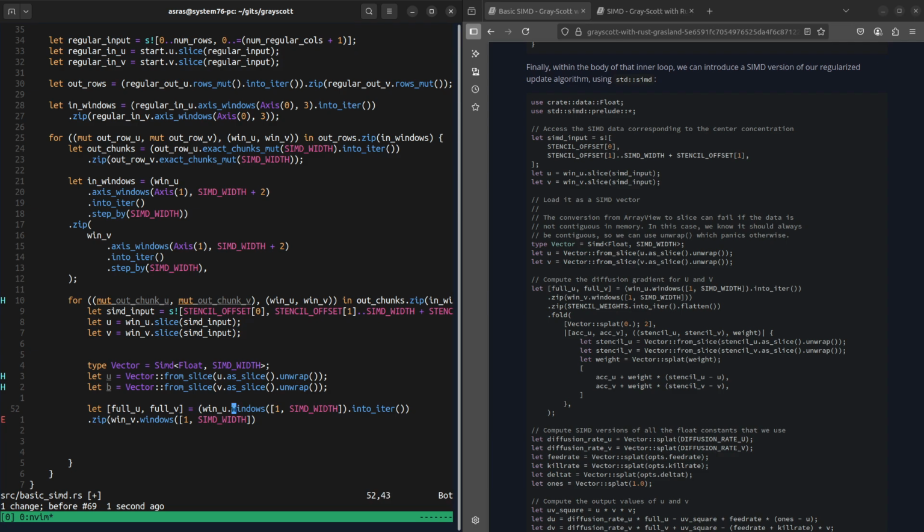Right, so here we are creating another window iterator over the existing windows, and these were the very wide windows. Now we're just iterating.